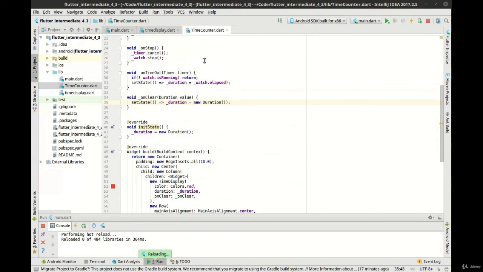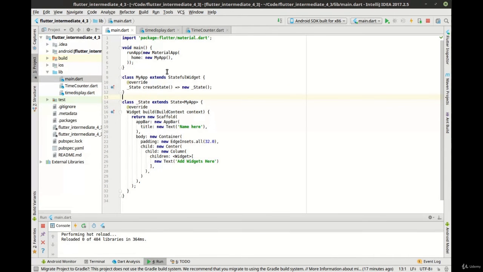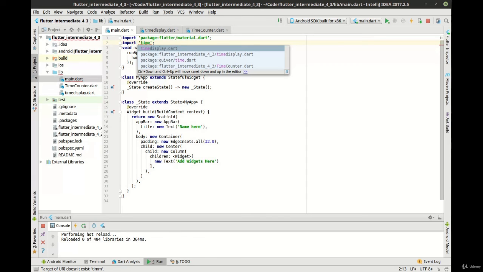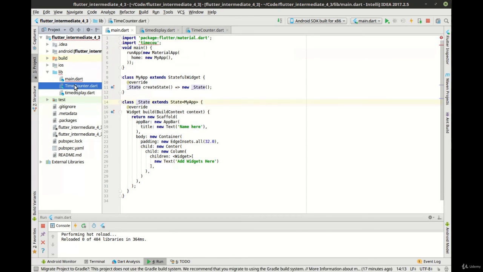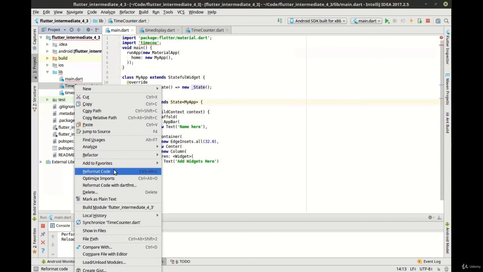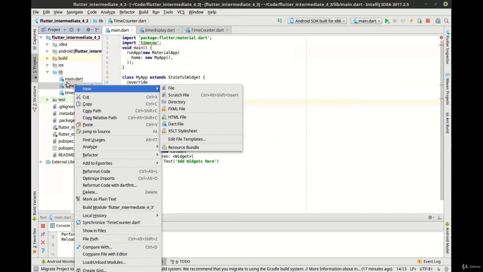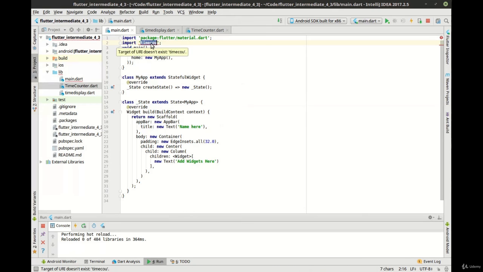We're going to jump over into our main here. And let's import our time counter, not timer counter. Ooh, I did misspell that, didn't I? There we go. Let's actually, can I actually rename this? Let's try it this way, although I think it's going to complain.